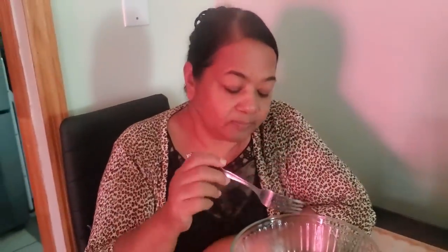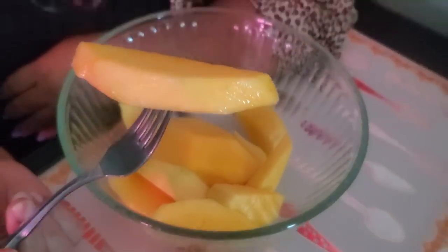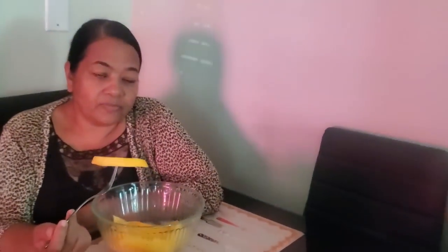And this is mango. Come, look at Divya. You want some? How do we call them? I have to take them on a spoon. No way. You see, family? Back home, I just prepared this mango for them, and they come to America and still I prepare mango for them.